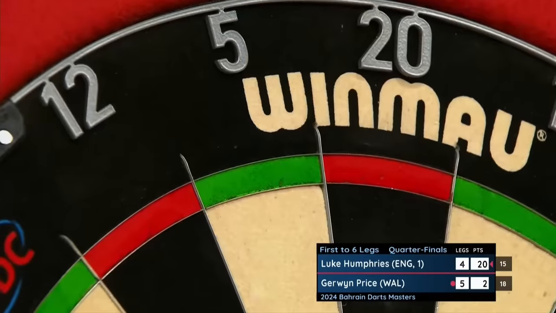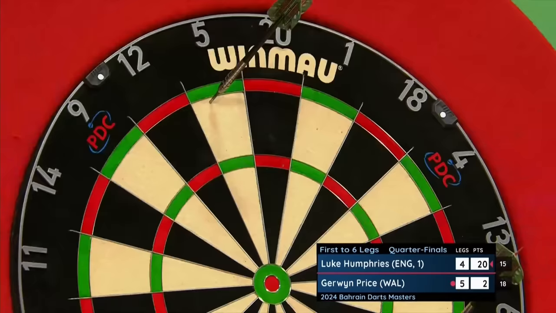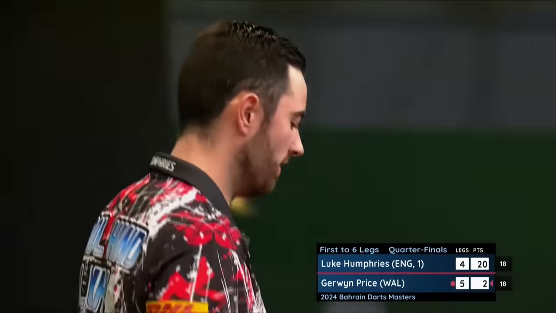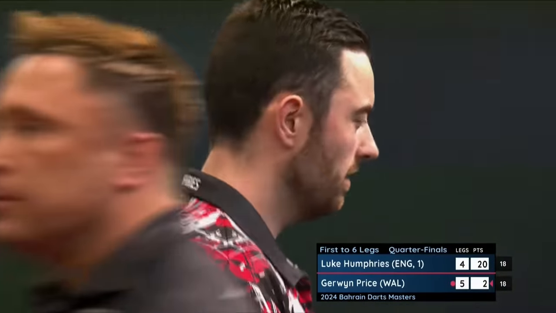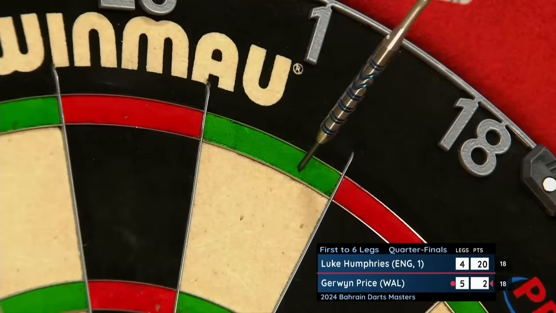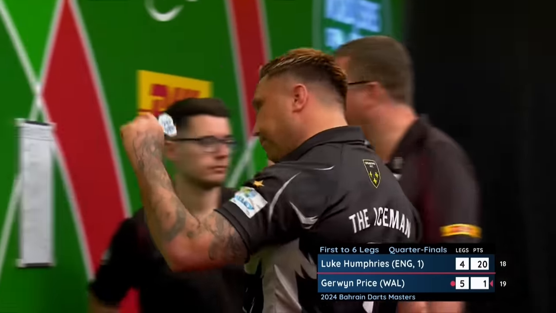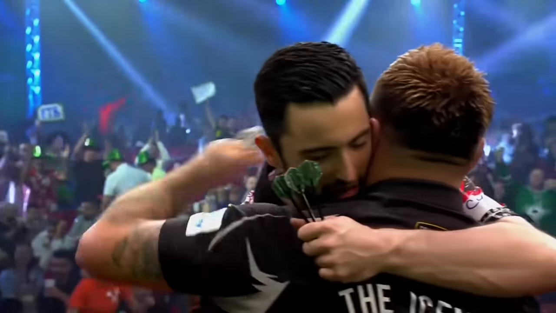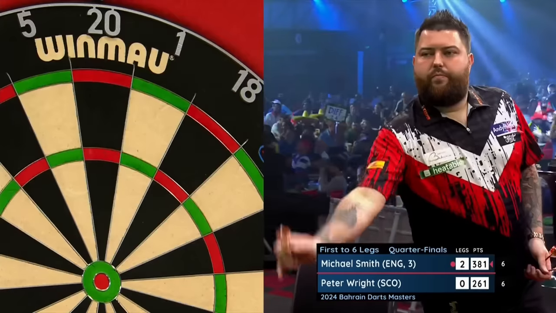Double five. And Humphries lets Price come back to the board again. How many chances does he need to beat Humphries? He's been unbeatable for 2 months, but it's finally over. The winning streak is done. Cool Hand is beaten, and the world champion will not be. There's a little boy watching on.